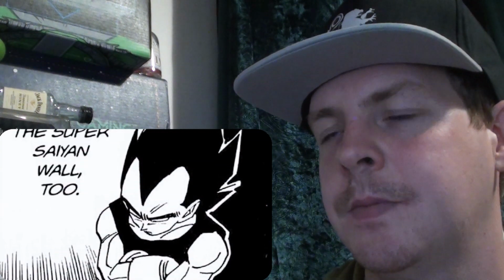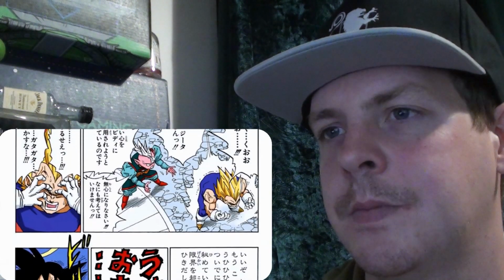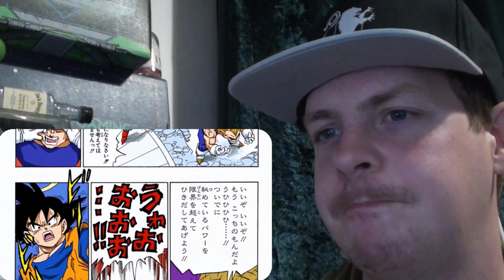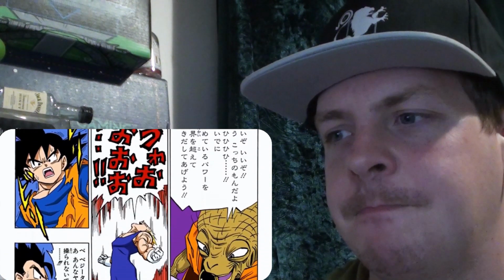Now, that being said, when Vegeta saw that, there was a little bit of evil in Vegeta's heart, that little bit of jealousy that Babidi the Wizard really sensed in him and said, okay, I can exploit this. So what ends up happening? Babidi exploits it and we have Majin Vegeta.